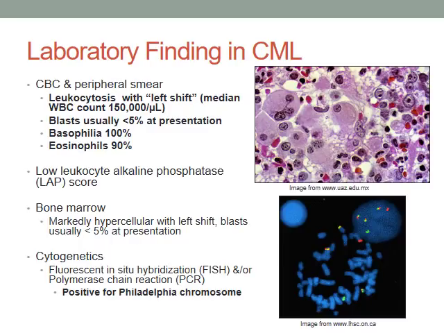The bone marrow is important in the diagnosis of CML, and it again will show a left shift, meaning that there are more blasts. Although the bone marrow will be hypercellular because there are lots of immature cells, there will be some loss of the good white blood cells as well. Cytogenetics for CML include FISH testing and possibly PCR testing of the bone marrow and bone marrow aspirate that will indicate that the Philadelphia chromosome is present.